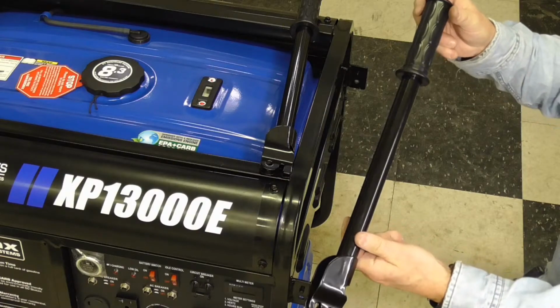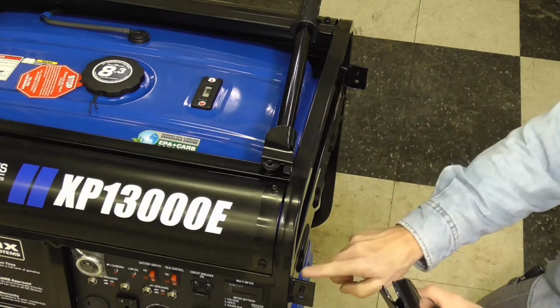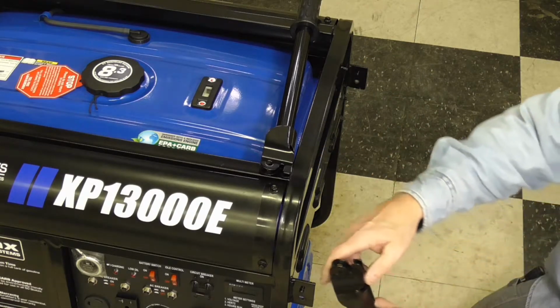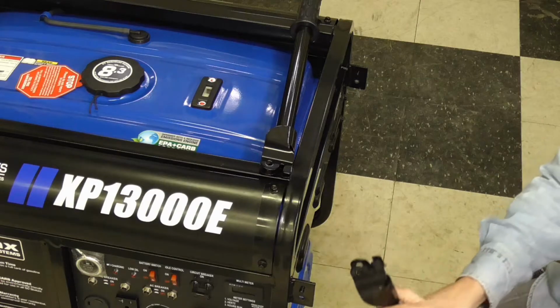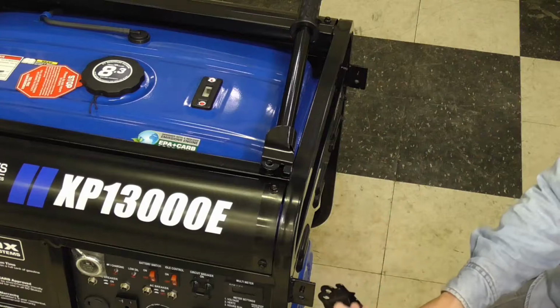I'm going to go ahead now and install the handlebars. There's 2, of course, one here and one here, and they mount to these brackets that are welded to the frame on each side. They're designed to collapse down against the frame like this when they're not in use, and then you just rotate them up when you need to use them, and it's just attached with a simple nut and bolt combination right there.